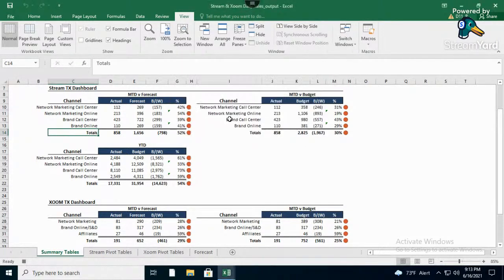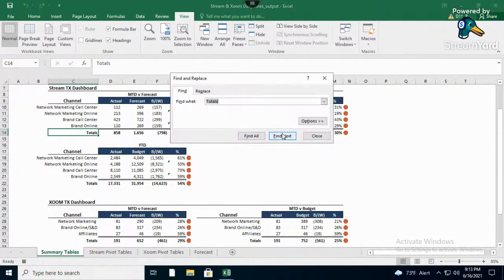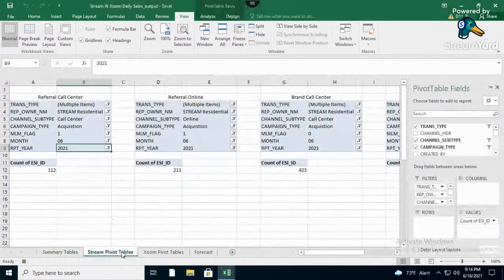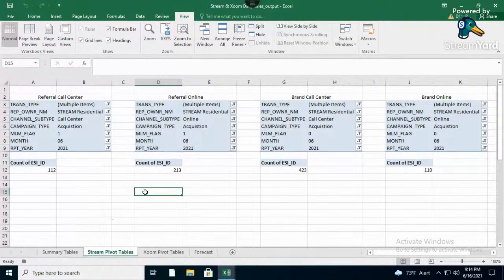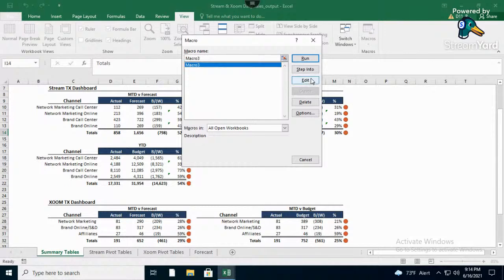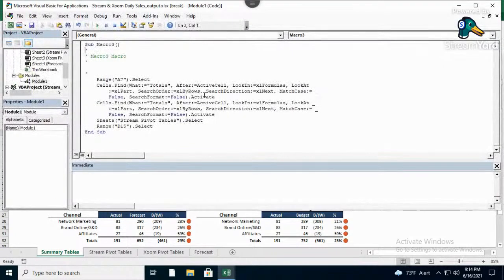Okay, close. Again, I'll just find next, and I'll close. I'll just go to the other sheet, and I'll select this. Close. Stop recording. Okay, and then I'll go back to summary tables. I'll go here, then View Macro. I have this just recorded one. I'm just going to start editing it.